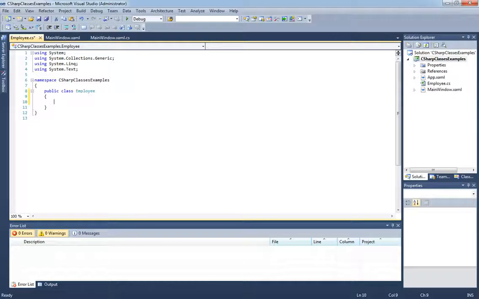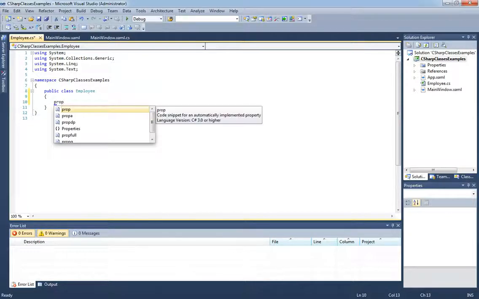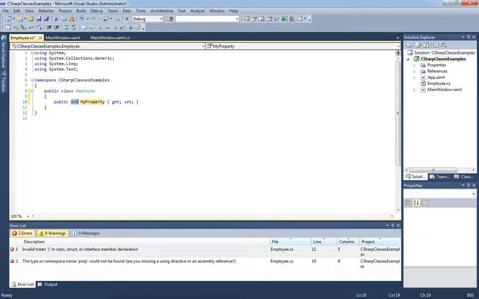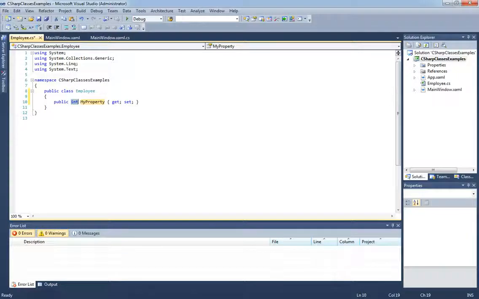So the first thing I wanted to show you was what they call public properties. There is a code snippet, they call them snippets, where Visual Studio allows you to type a few letters and then tab, kind of like you would in Linux or Unix if anybody's used to that, to finish something. It will allow you to type prop and then hit tab twice, and it will give you a public property shell. Okay, so now what we have here is a public property.